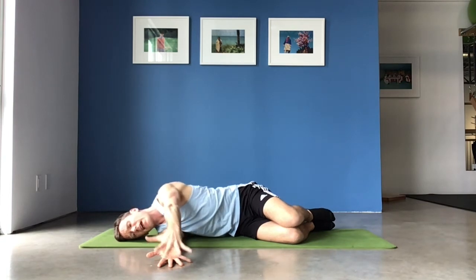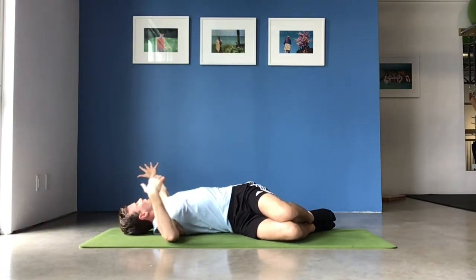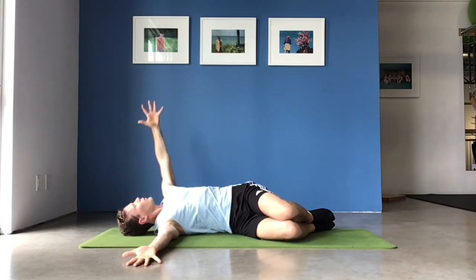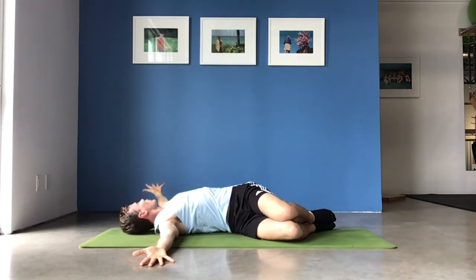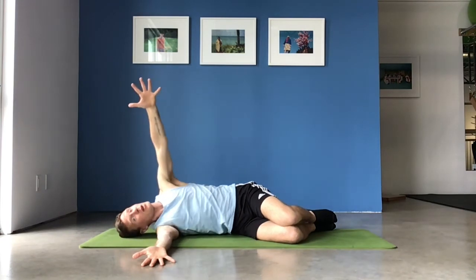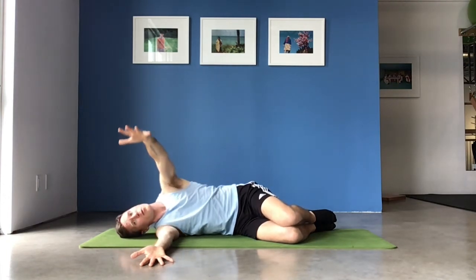I like an inhale of the arm up. And then as you exhale, there could be a hint of that softening in the sternum to take you deeper into the twist. And even though we're just doing 4 each side, you should notice that in each one, you end up getting a little further into the shape. One last one. Your top left hip reasonably still and stable so that it doesn't open up, but you actually rotate it a little bit forward to deepen the spiral, and then come all the way back.